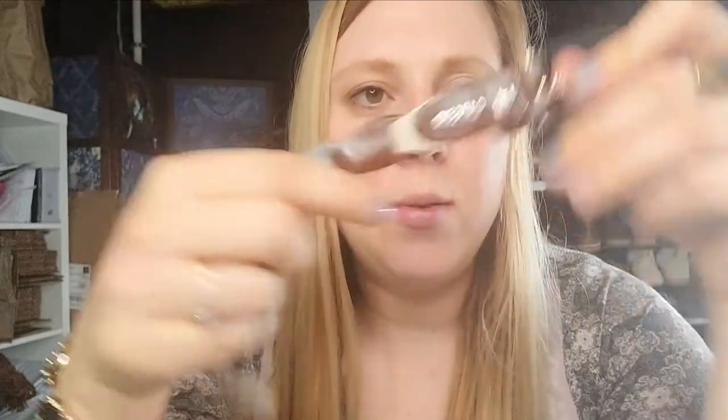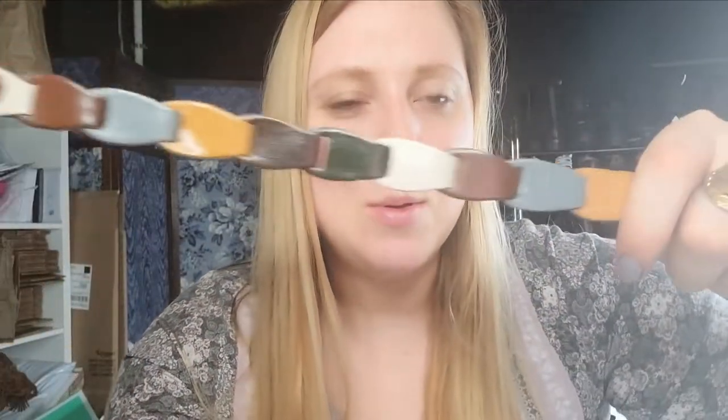So the belts were priced at $2.99, and the scarves were also priced at $1.99, which is a little bit better sometimes than my store. But so this is by the brand Capezio. I know it might be backwards, but this is a vintage brand with nice leather, and I thought this one was fun with the different colored leathers. That would be a great vintage staple belt, and it has a solid brass buckle.